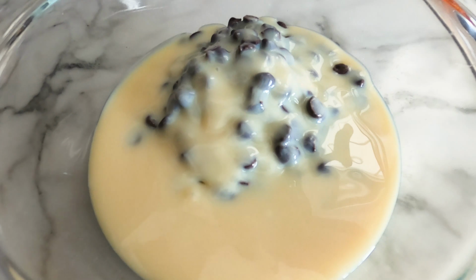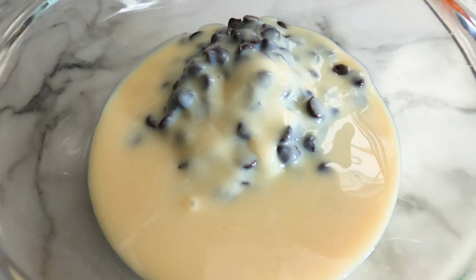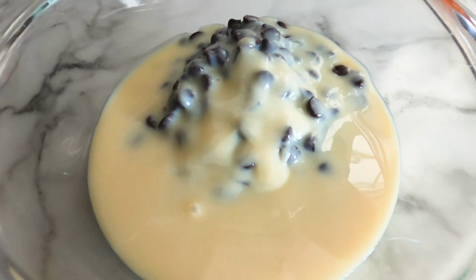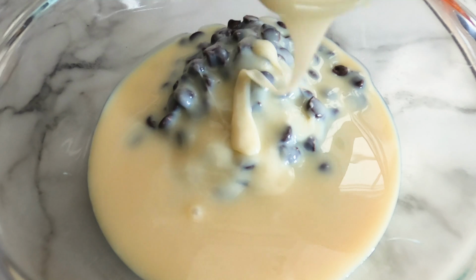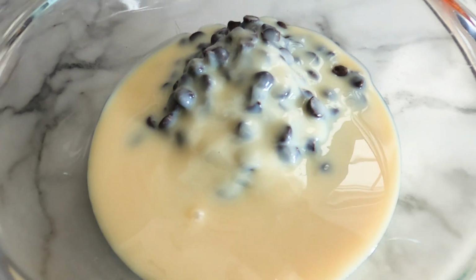Super easy. I think I'm going to teach my 8-year-old daughter how to make this. A little bit safer just using the microwave. She wouldn't even have to use the stove. So perfect recipe for her to make.